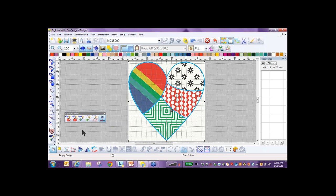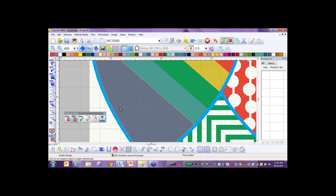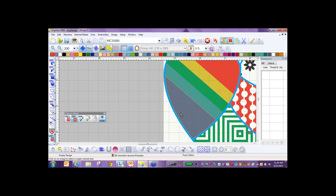Now, I've just got to go in and digitize it the way I want it. Okay? First off, I know what I'm going to do with this series, so I just need those to be blobs of stitches. I know. Told you we weren't going to work with blobs of stitches, but here we're going to digitize them into blobs. Now, when I scroll in, you will see there becomes a cross-hatching on the object that it wants to add the stitches to.